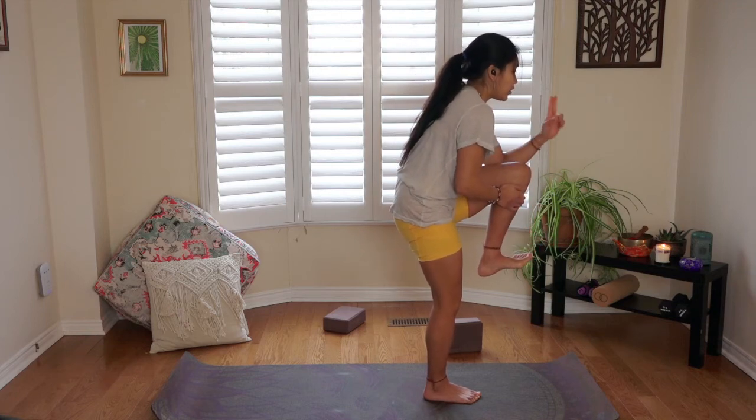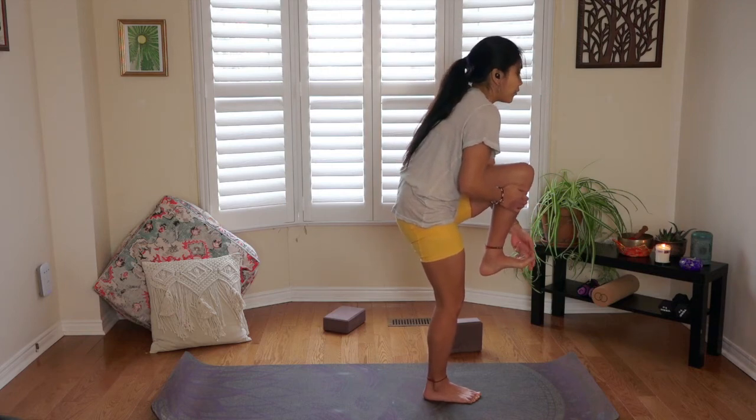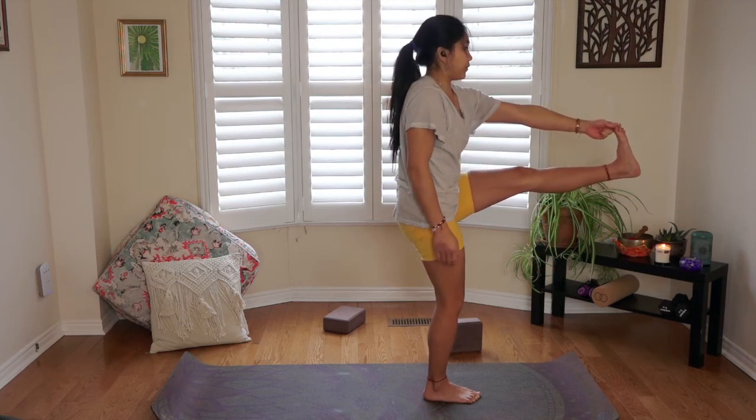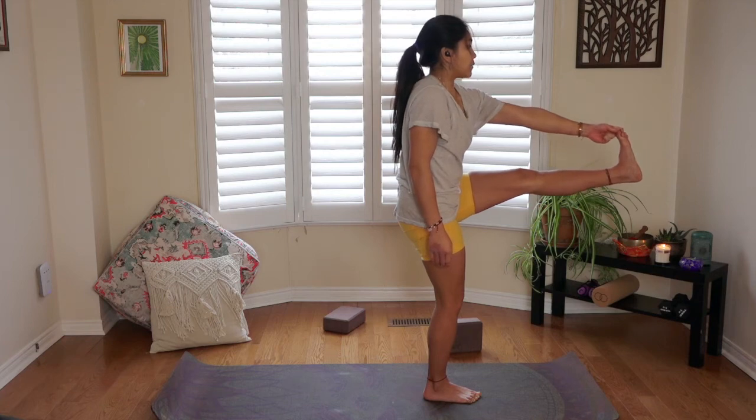Or maybe you take your peace fingers, wrap them around the inside of the big toe, and then extend the leg in front of you. We've got a nice balancing challenge coming up here.